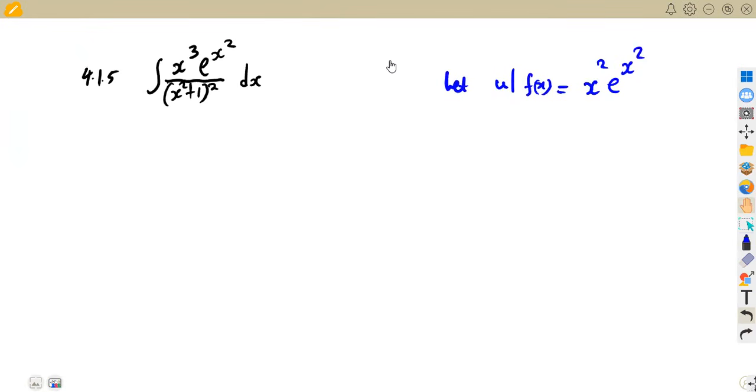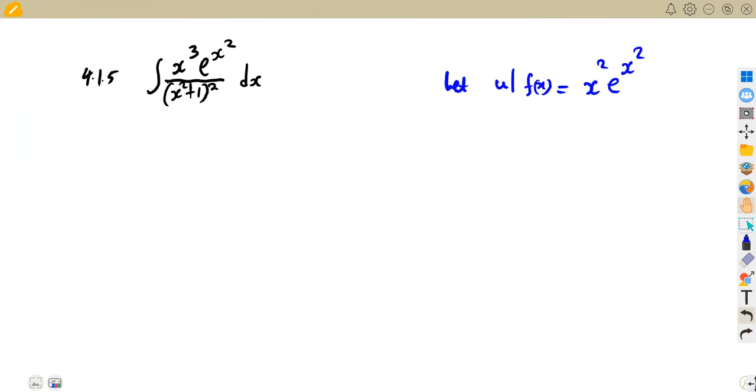But how do we apply our by parts concept? That is the question. All right, how do we apply our by parts concept? That is how we are supposed to ask ourselves in this case. All right, we are given that u is supposed to be given as what? As x squared e to the exponent of x squared.